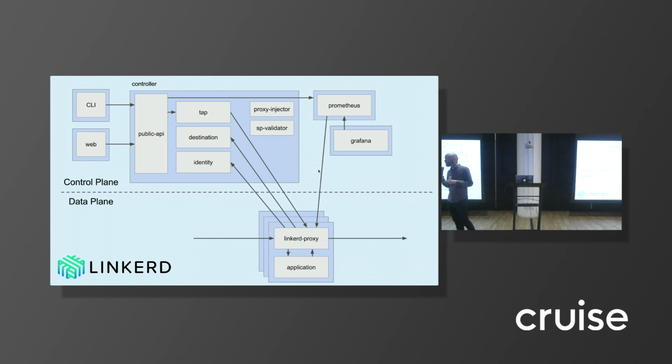And those proxies are written in Rust. I actually work with quite a few people who love Rust. I think people that love Rust almost as much as people who like Go. But that's the part that sits right next to the application. And then the proxies are completely controlled by this control plane that runs in a different namespace. That's entirely written in Go. It's pushing configuration down to the proxies and then pulling performance data and metrics data back out of the proxies. So you get a lot of visibility into how your traffic's performing, and then you get a lot of ability to configure that and reroute the traffic on the fly, that kind of thing.